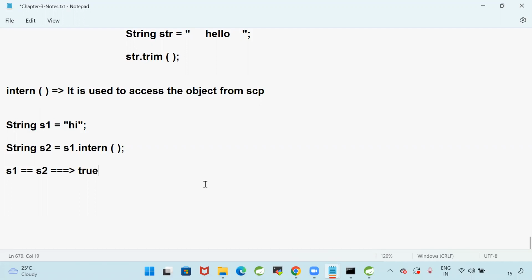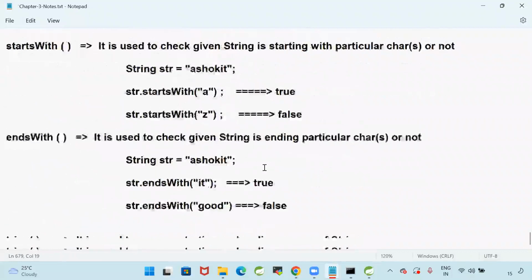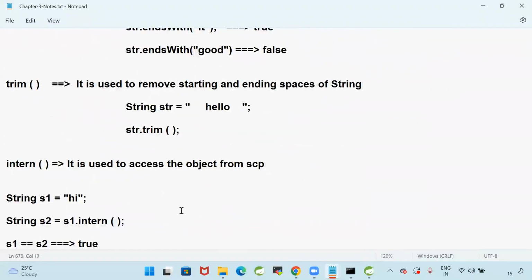In front there is a crocodile festival. Next week onwards, the festival will start. What is that festival? OOPs festival will start. Half of the people's faces will go blank. What is going on, brother? If you are not strong in the basics, definitely you cannot understand OOPs. You need to do a lot of practice. Fundamentals are very important.